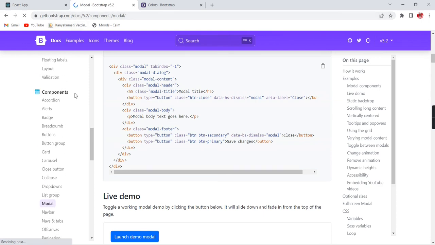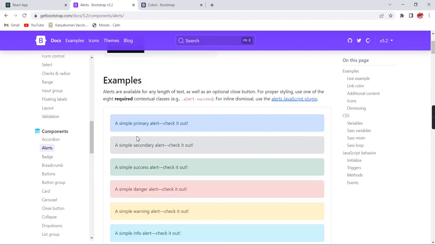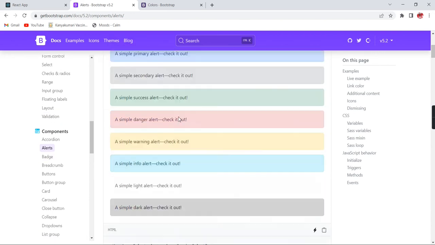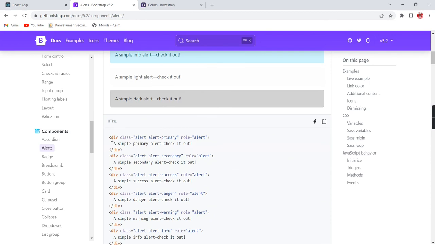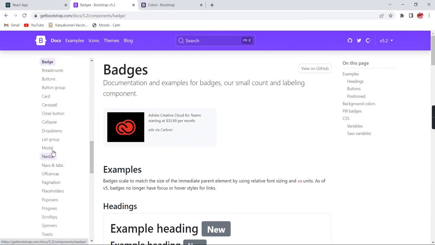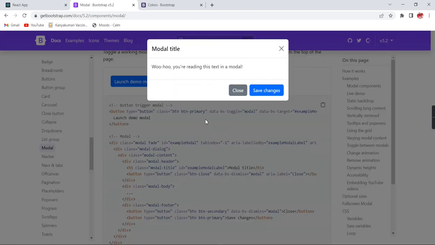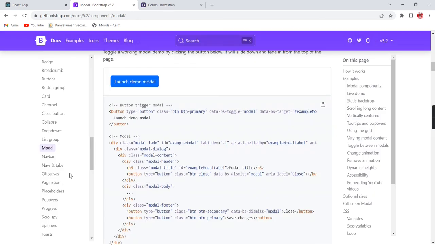For more details, just refer to the official site getbootstrap.com. There they have provided n number of components. If I go to alert, they have provided the sample output and also the exact code snippet, the HTML and CSS classes only. In a similar way they have provided the controls for all the components. Likewise, mostly we are going to use the modal pop-up. Once we have this sample pop-up, we have to implement it based on our design. So you have to refer to it.